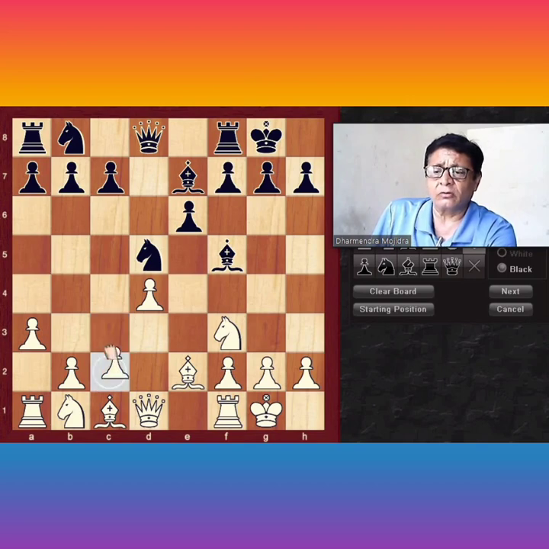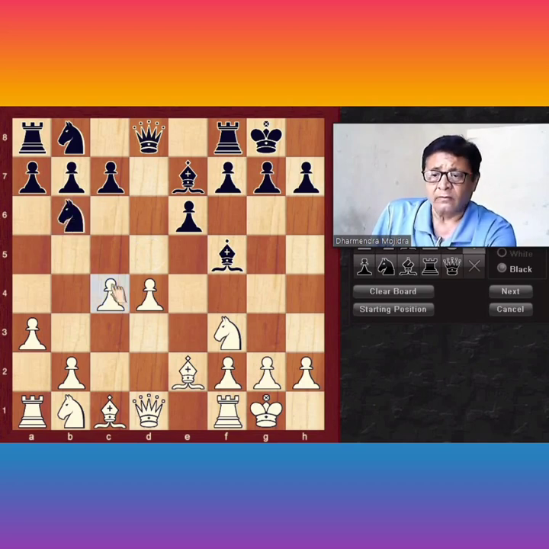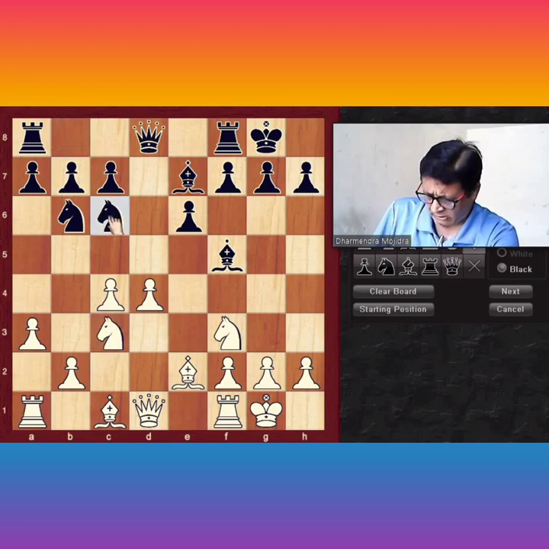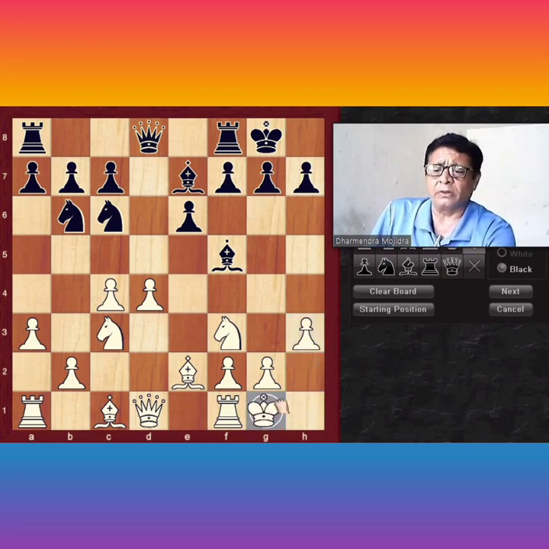Now c4, knight b6, knight c3, Black will play Nc6, h3. This is only a waiting move, and it opens up your back rank mate.